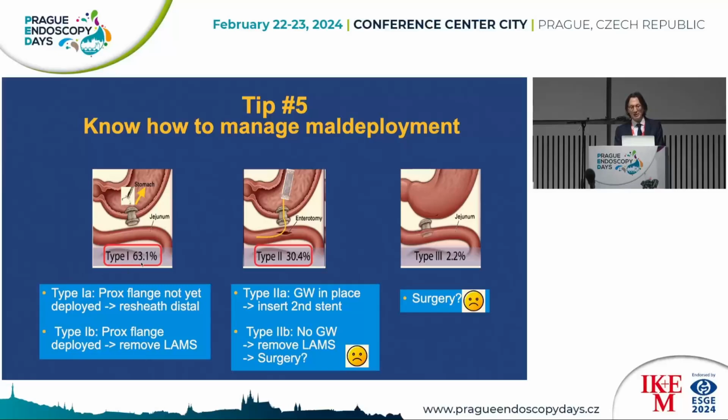Type 1 is about 2/3 of the cases, the majority, and I differentiate 2 types, type 1A and type 1B. 1A is when the proximal flange has not yet deployed. You actually have the ability to resheath. I can show you how that can be done, but that is possible. Type 1B is where the proximal flange is deployed. There you have to remove your LAMS. Now you can repuncture after that. I will always place a guide wire so I know where the hole is so that I can close it afterwards.